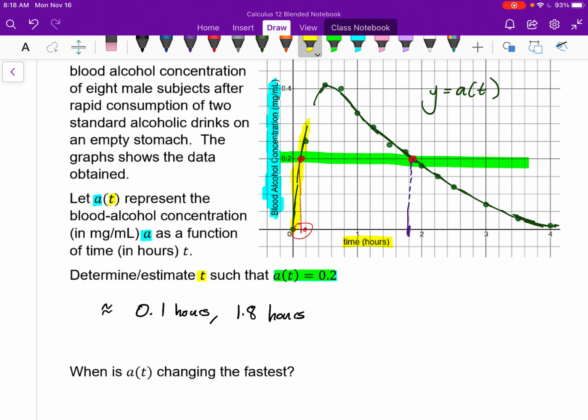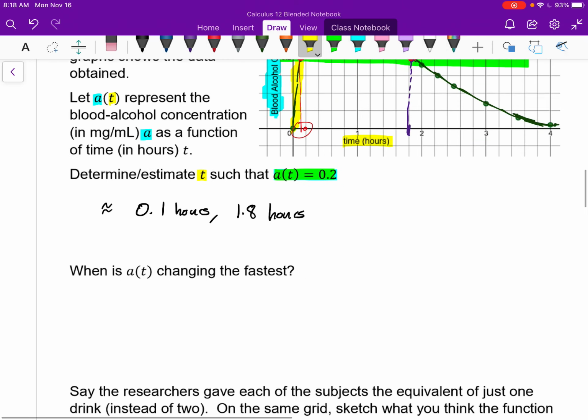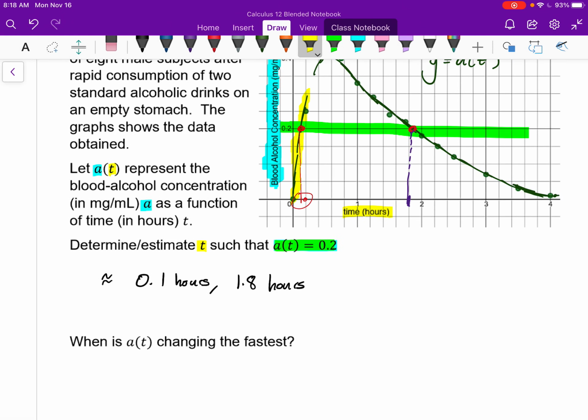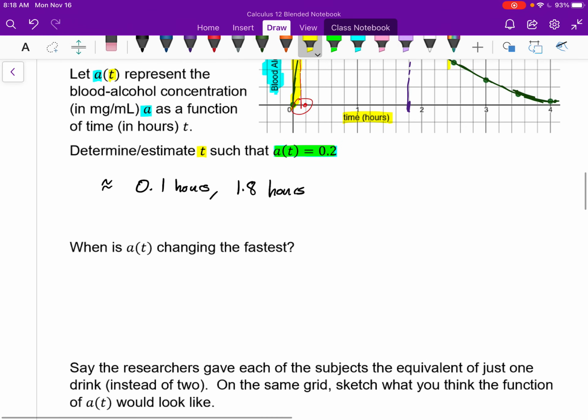It's going up, but in this case, even when it's going down, it's never that steep. So what is that? Definitely from 0 to about 0.4 hours. If I just highlight, I'm looking at this region here roughly. So when is it changing the fastest? From 0 ≤ time ≤ about 0.4. Again, I'm estimating, but that's definitely what's changing the fastest.